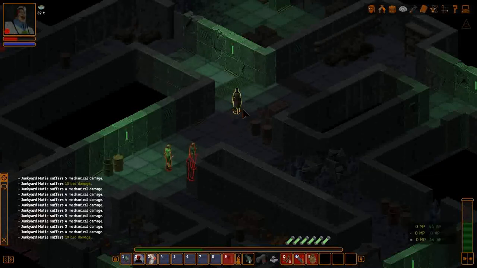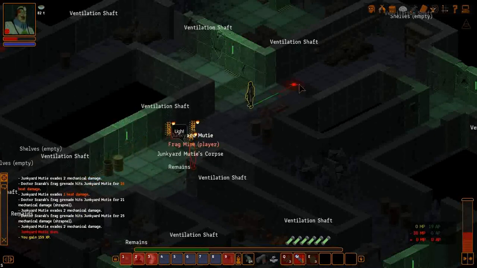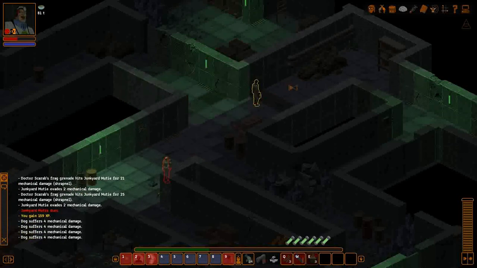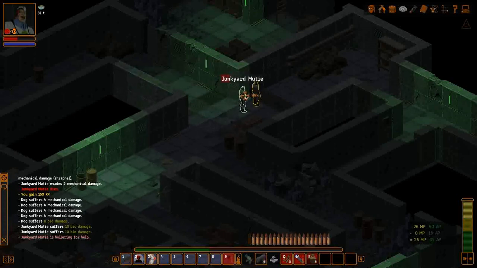Alright, the good news is that these guys are all dead, assuming you go where I want you to, Fragmine. You did not! You went somewhere else! Which doesn't surprise me. Dagger guy should set up the... Nope. Dagger guy did not set up the mine.